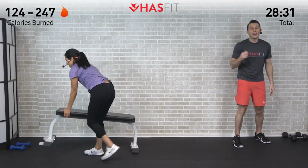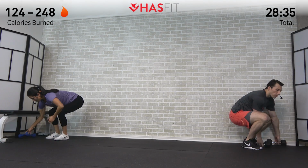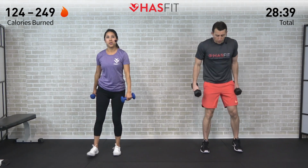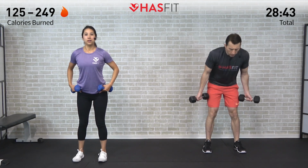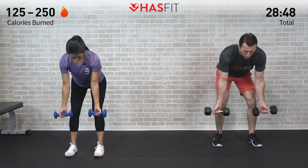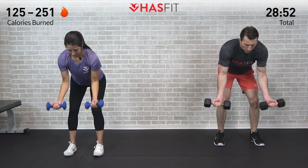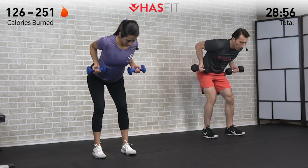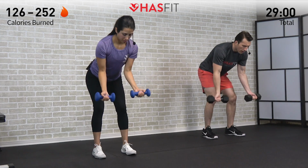All right, we're gonna need our dumbbells for the next one. We're moving into that bent over row plus curl. Again, using your legs to pick up those dumbbells. Our feet are shoulder width apart. We're bending over on a 45-degree angle. Palms are facing forward. Now we're doing that combo move. So first pulling back on those elbows and rowing, arms back down, and then bend only at the elbows as we curl up. Again, pulling back on those elbows, squeezing the back up at the top.